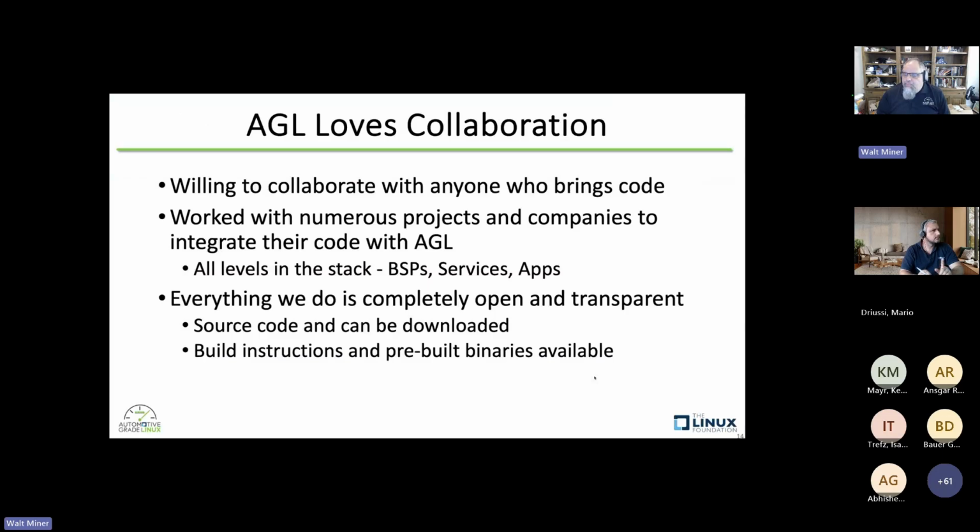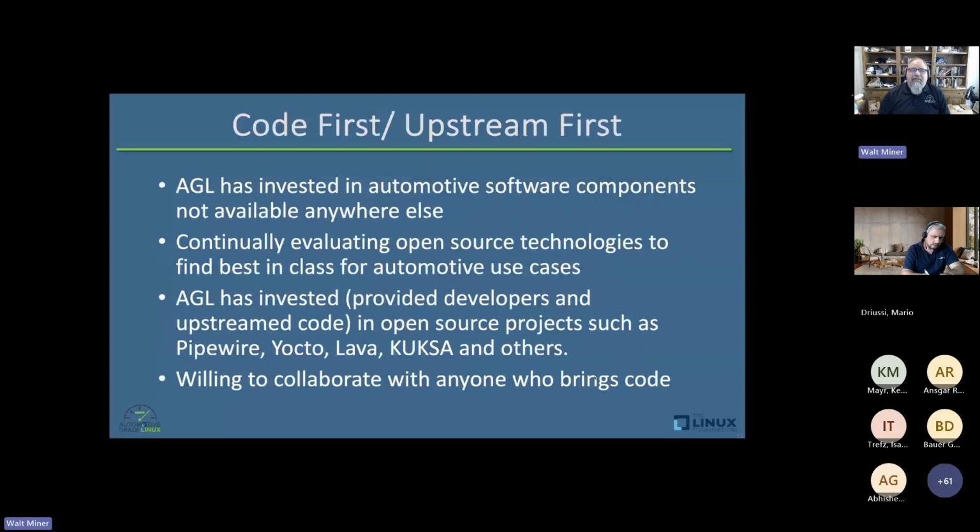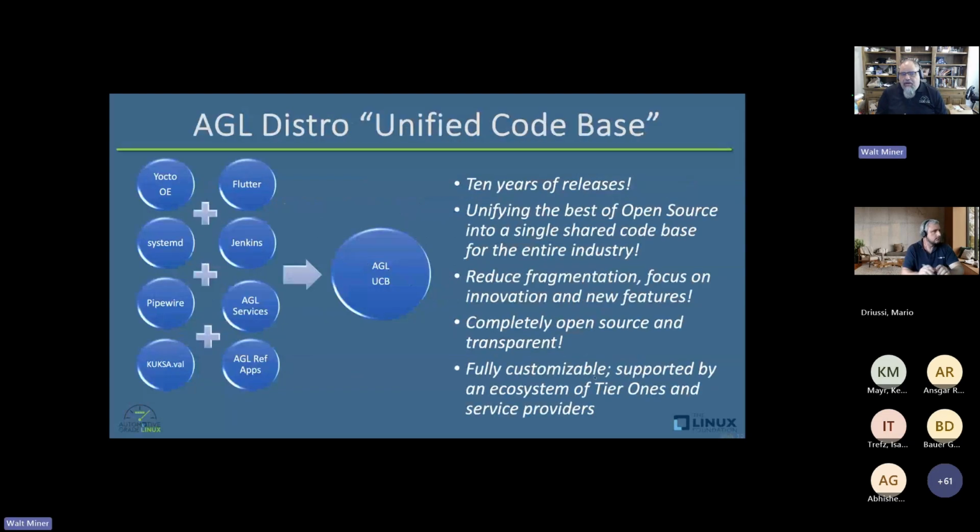So we use OpenEmbedded as our upstream, and besides OpenEmbedded, we include systemd, PipeWire and WirePlumber for audio. We provide Flutter or Qt. You can pick whichever one you want and build it either way. We provide Kuksa.val integrated, so you can access any of the signals in the Vehicle Signal Specification. There are AGL-specific, automotive-specific services for accessing things like HVAC, speed, things like that. So there are a lot of different things integrated in user space on top of the Linux kernel. Okay, clear. Thanks. Yeah, it's a complete distribution.